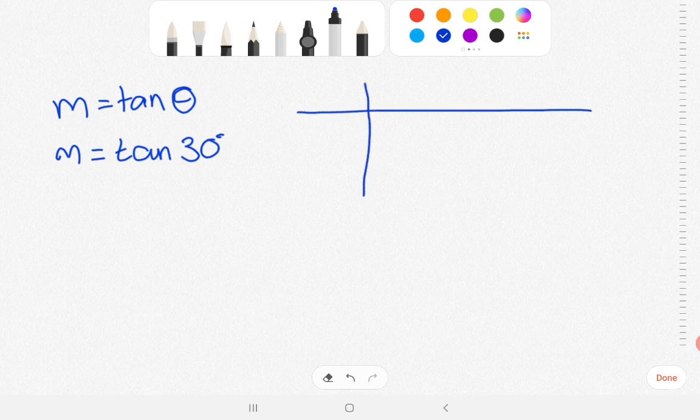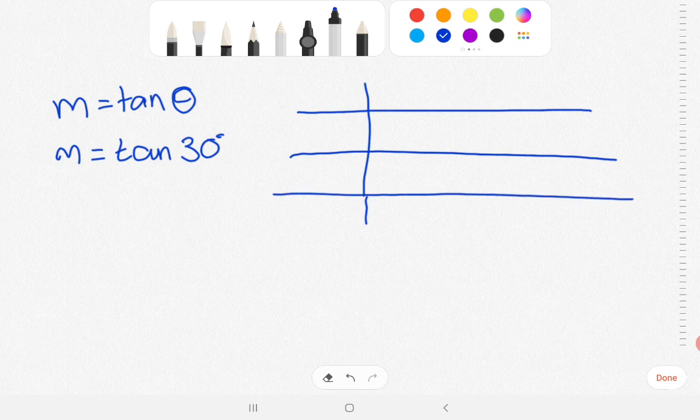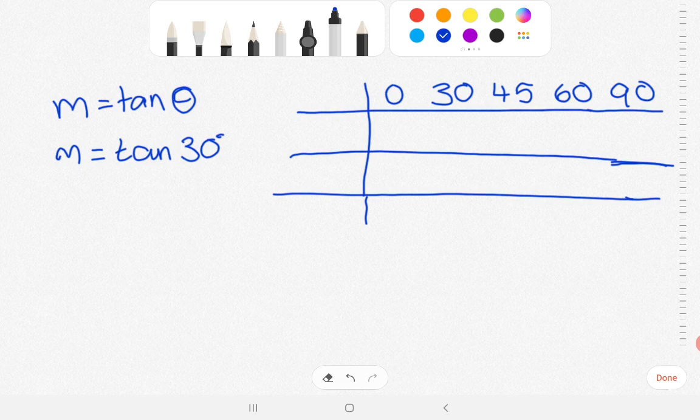When I was at school, I was just given this big long table to memorise, basically. So the values which we have exact values for are 0, 30, 45, 60 and 90, and then we can obviously work out others after that based on the related acute angle. And then you've got sine, cos, and tan. Sine of 0 is 0, and sine of 90 is 1. We already know that. Sine of 30 is a half. You might remember that one. And then the other two are 1 over root 2 and root 3 over 2.